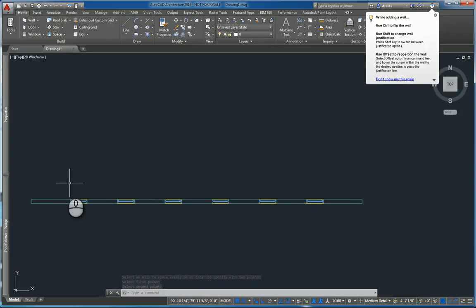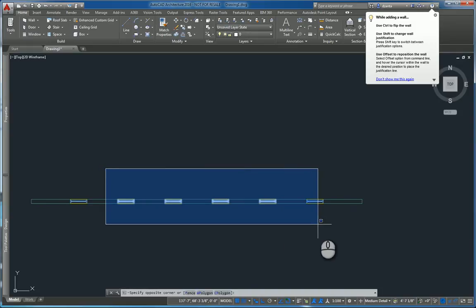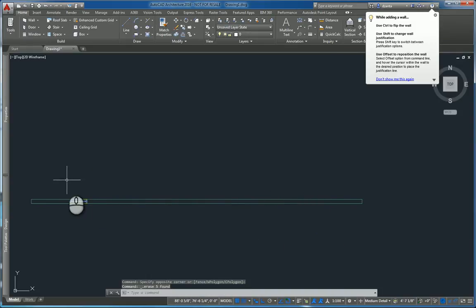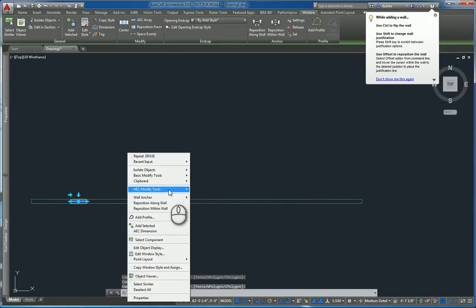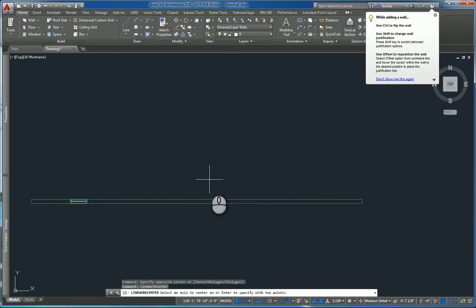And then the last one, which is similar to what I did earlier, but I only did on a single object, you can select it, right click, and say center. And center it based off of an edge like this, between 2 points, say here and near to here. And that's it. That's the AEC Modify tools in AutoCAD Architecture 2016.